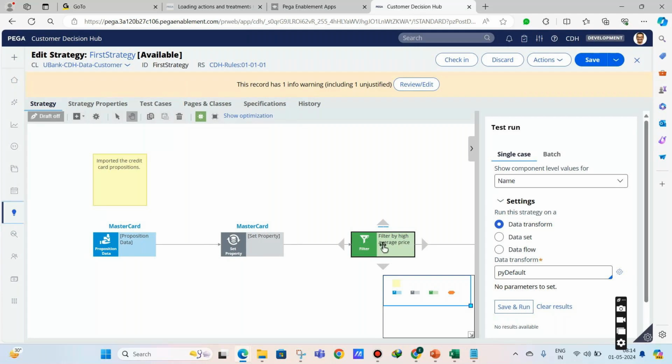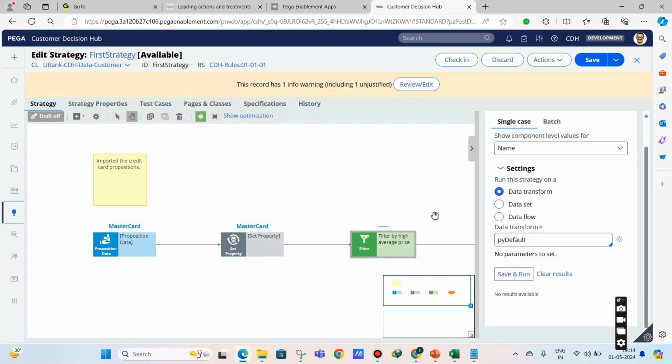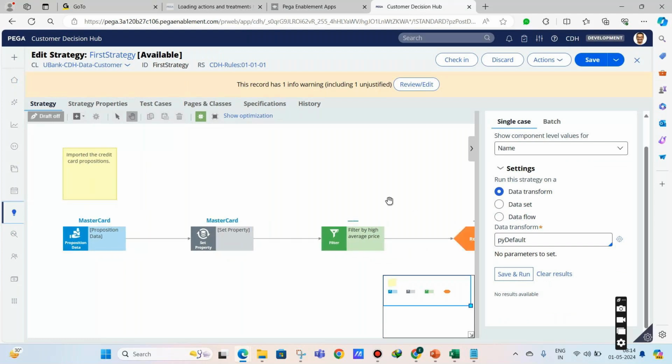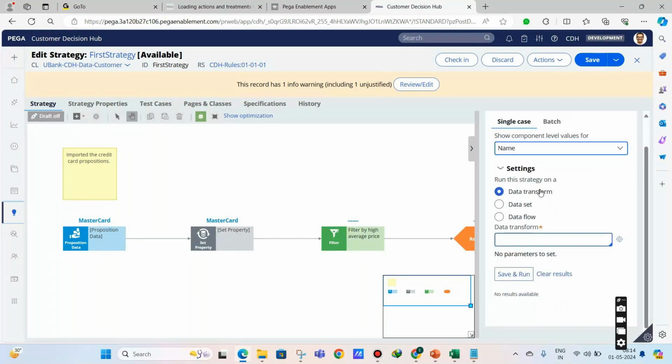Now I want to test whether it is working as expected, right? I have to create some unit testing document, or I need to create some test cases. So for that you will use this persona. This is where you create the persona. I will see it in tomorrow's session specifically, like how I create a persona and how I test this strategy. But this is only for testing purposes. So I'll create customer data with some age like 55, 100, something like that.